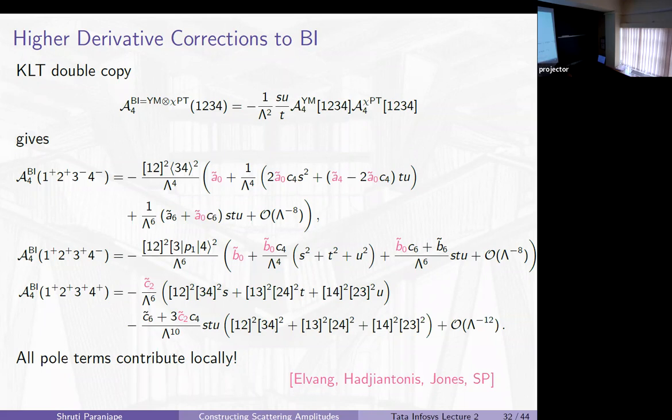But one thing that you're saying that hasn't been clear to me as well: not every term that you can add to the Born-Infeld is double copy. That's right. And is that also true in gravity? Not every term you can add to gravity is double copy, for higher derivative corrections.